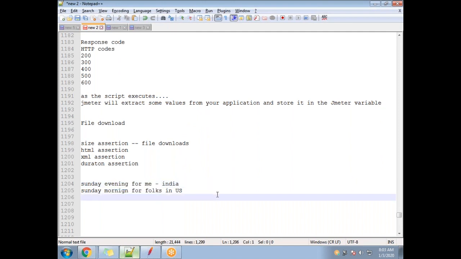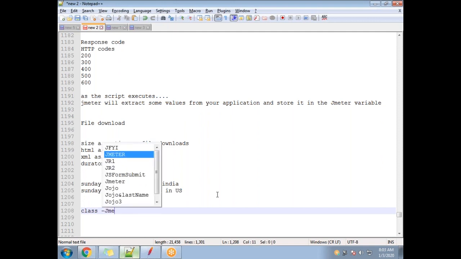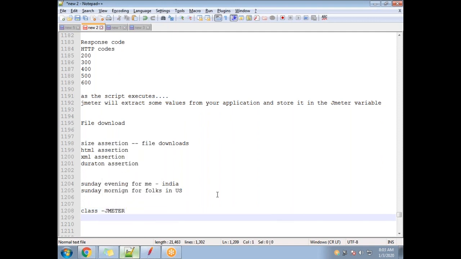I am taking a class on Jmeter, on how to integrate Jenkins with Jmeter. In the interviews they might ask you. This is a good topic to know and understand, so whoever is interested can attend.